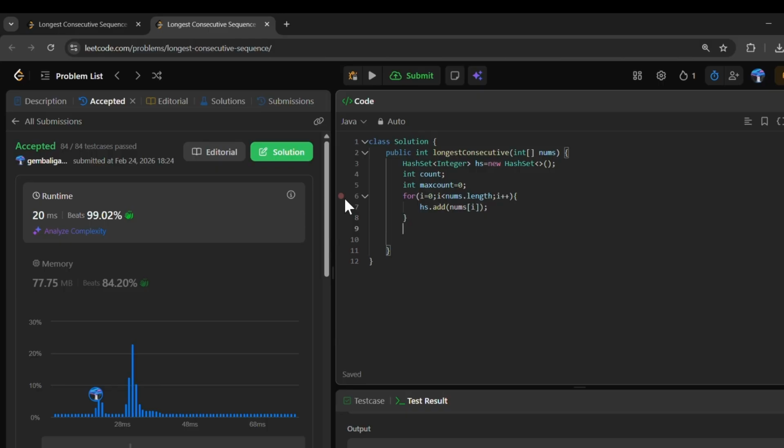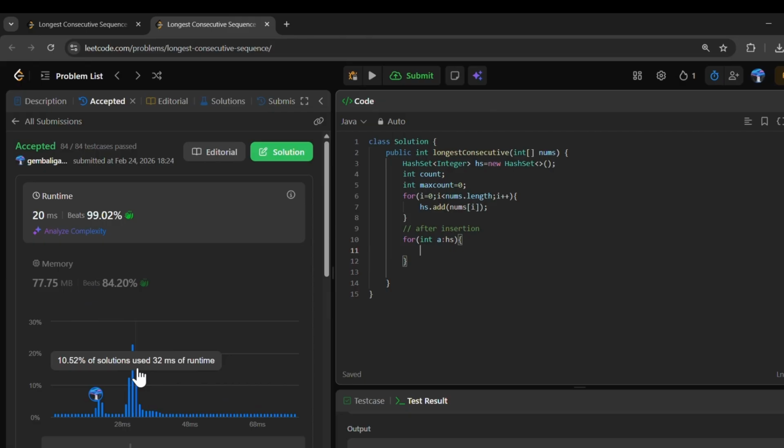Then after insertion, what we need to do is iterate through the HashSet, right? So here we need to check if the element before it is already existing in the HashSet.